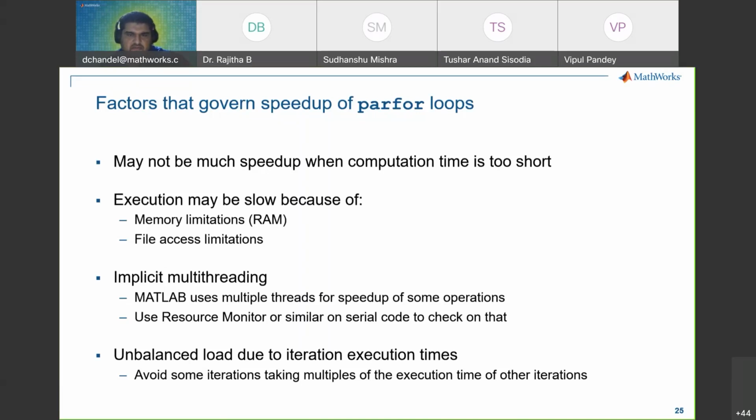So these are basically some of the factors that would determine how much of a speed up you get. But even if you're on a normal machine, 2 times, 3 times, 4 times is very easy. And when you go up to a cluster, you can be using 50 cores or 100 cores. Then your speed ups will be larger and larger.